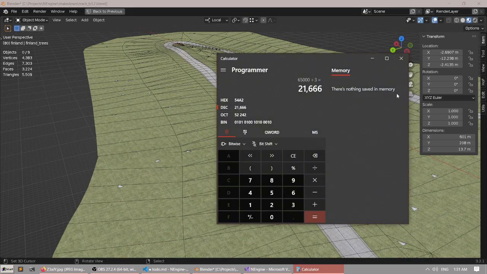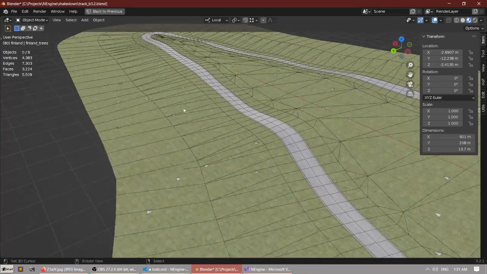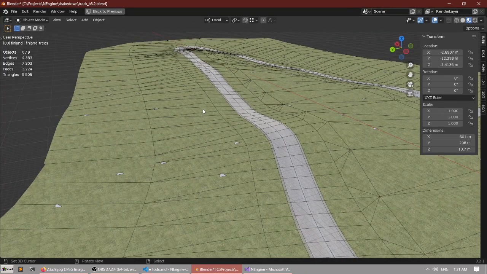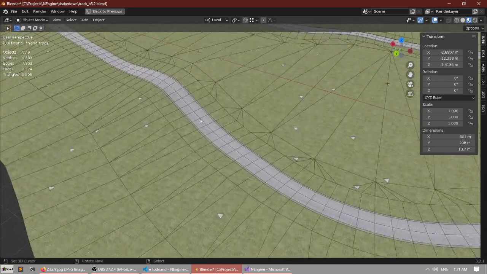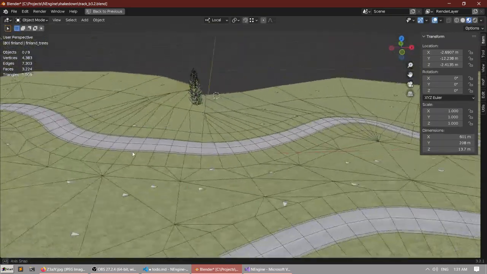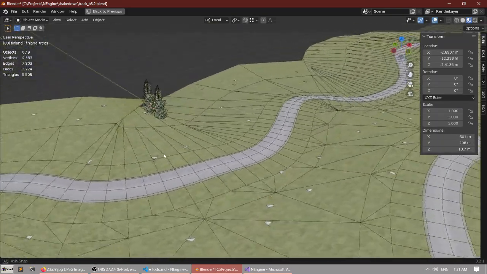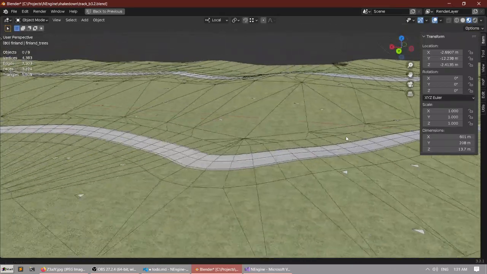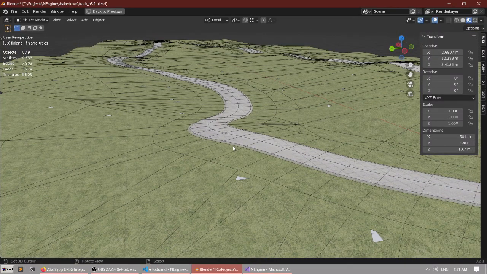Oh, nice number. Trees in my map before I mess everything up. Which is not bad. I think that's not a bad number. I haven't even tested if my engine can support this number. Yeah, let's test this.